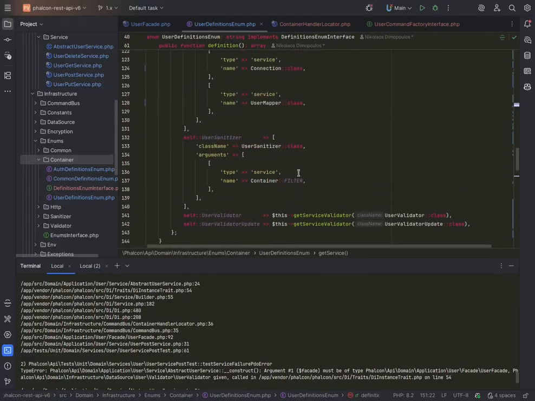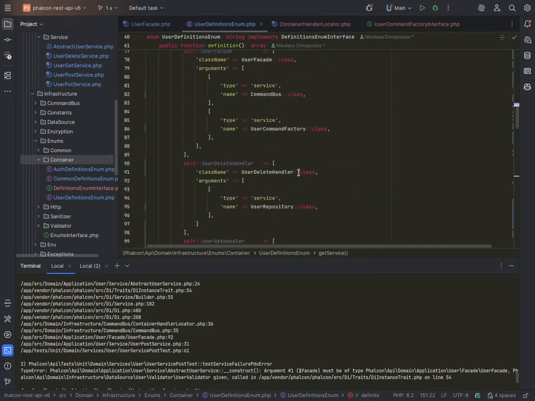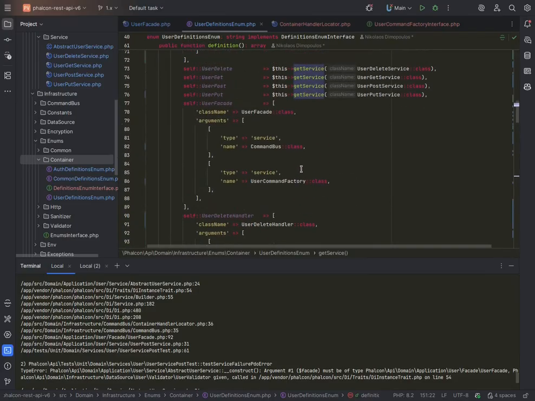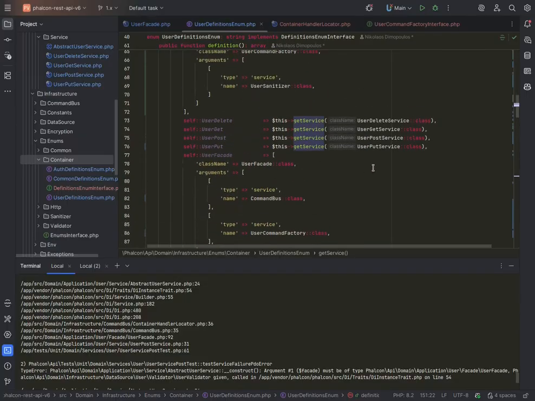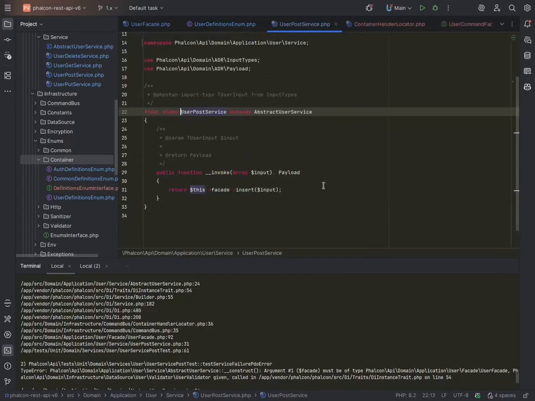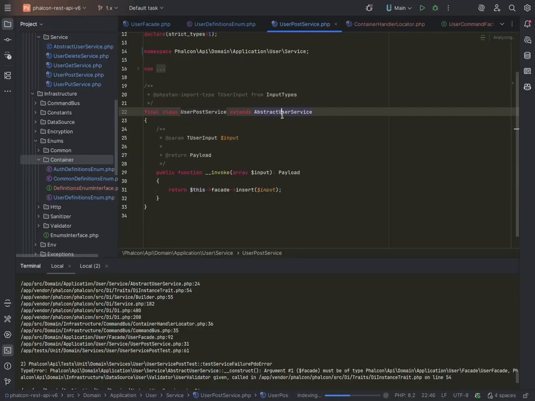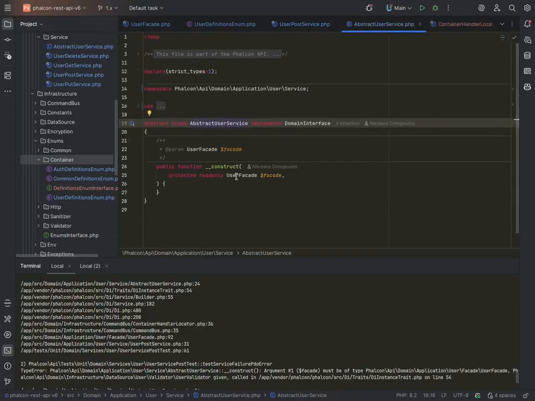Okay, let's find the user post service, what it needs, real quick. This one. So it runs the abstract user service, which requires the facade.